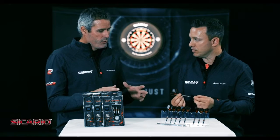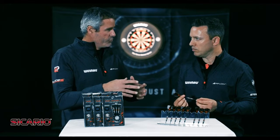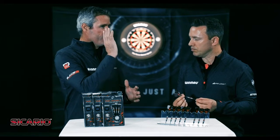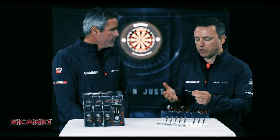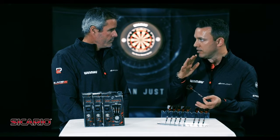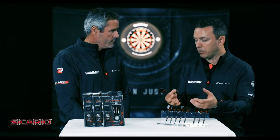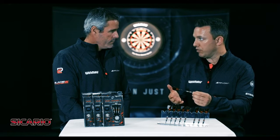And it's in torpedo shape. We know you throw a parallel dart. And you mentioned that the torpedo shape almost made you feel like you were flighting it on a higher arc? If you're a dart player looking for a slightly different angle of entry or an angle of flight, and you're looking at maybe a torpedo-style barrel as opposed to a parallel barrel, then this could be the one for you.